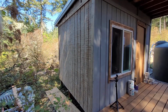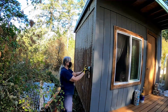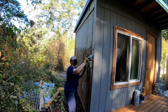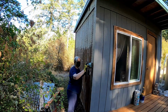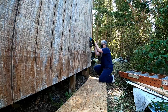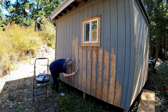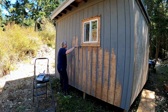Cabin siding is quite weathered since it was last painted 30 years ago, so I'm sanding before the primer and paint. Got the high work done yesterday while this side was in shadow. Now to finish what I can reach from the ground. It's hot even in the shade, and this is boring work, so I'm happy to sit when I can. I started to paint this side the other night, but it was so hot that when the can of paint ran out, I decided to quit rather than open a new can.